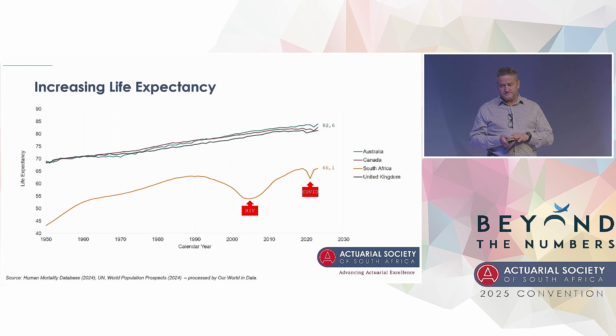Okay. And then life expectancy is increasing. You can see in all the countries, life expectancy has relatively consistently been increasing. South Africa has had a few, I wanted to say bumps in the road, but it's actually potholes, right? So sort of few potholes there. A fairly large one with HIV. That's actually quite a significant impact on mortality in South Africa over the early 2000s.